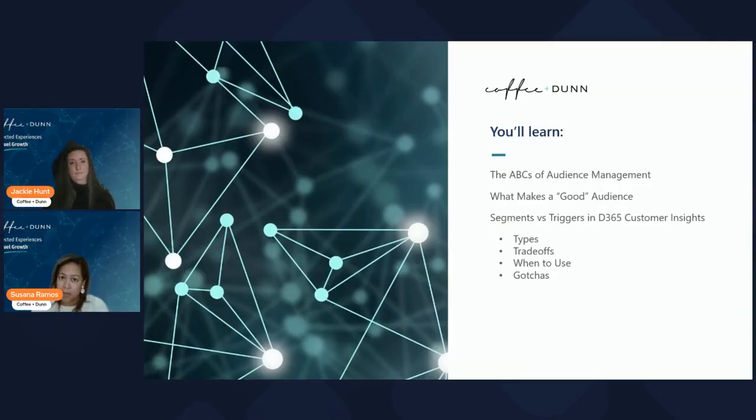So we're going to touch on a few things. First, just want to set the stage around the ABCs of audience management. So the 3 areas that you want to think about: the actions that you can take, the benefits of taking those actions, and conversely, the consequences of ignoring some of those steps when you're thinking about your approach to audience management. We'll talk a bit about what makes a good audience, and we'll actually show some examples throughout the entire life cycle. And that's a really important point to make because marketing's job doesn't end when the ownership of that lead gets transferred over to sales.